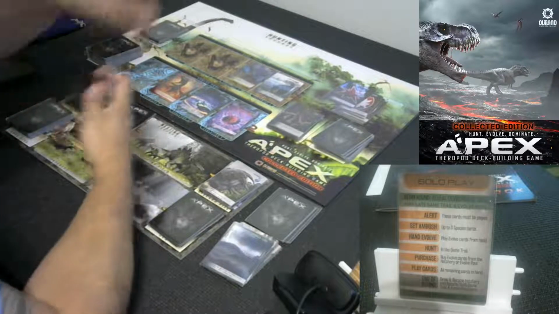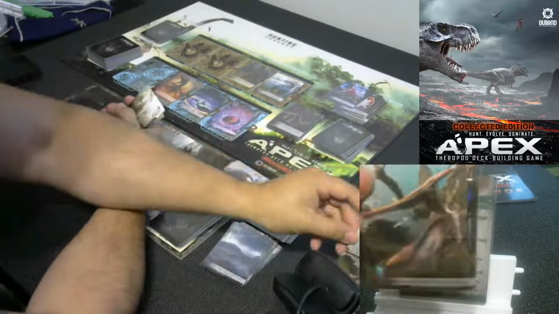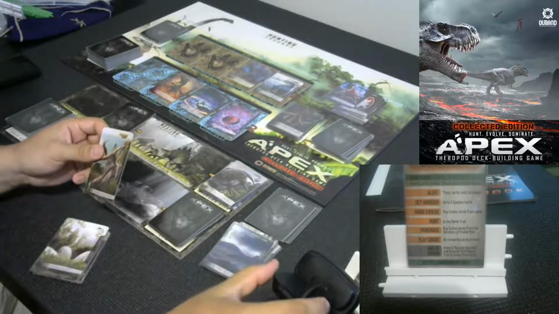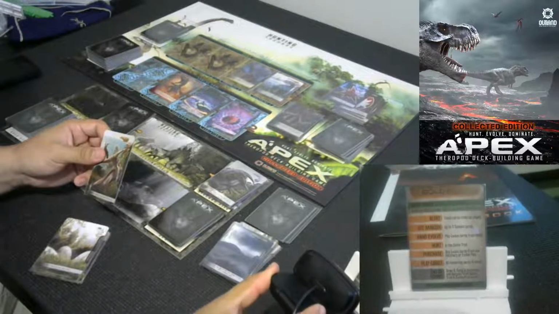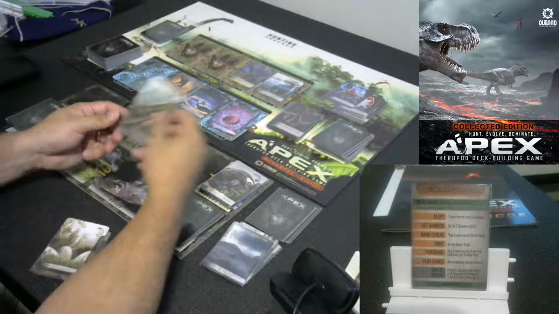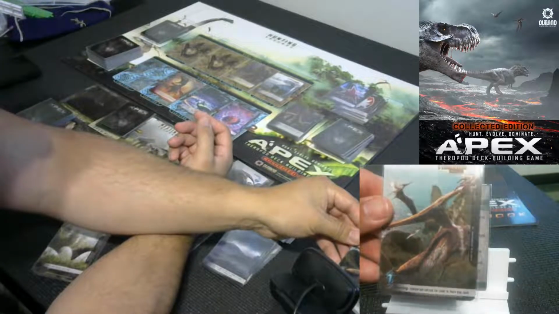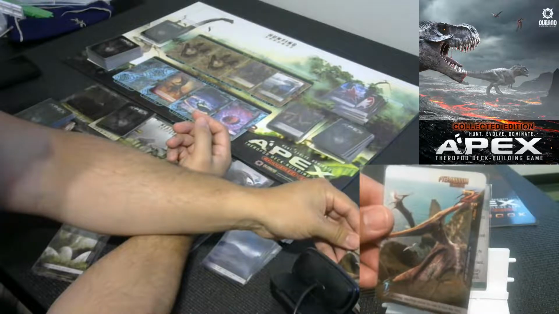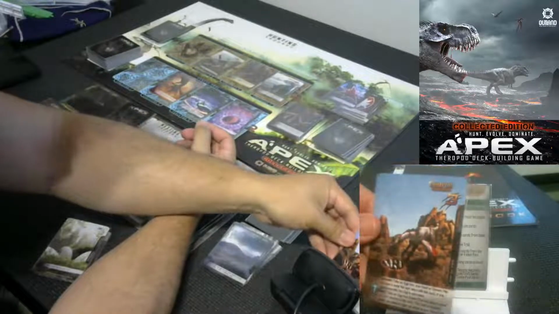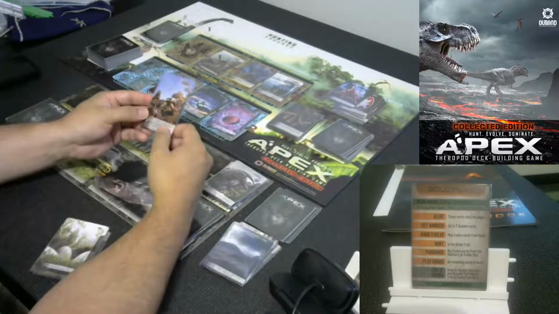Okay, so now I'll populate the game trail. I have a prey, cool little bird here. It does have a warning though saying that hatchlings cannot be used to hunt this card. Okay. And I have this menace here. Now, he does have an ambush effect, so I have to take care of that.